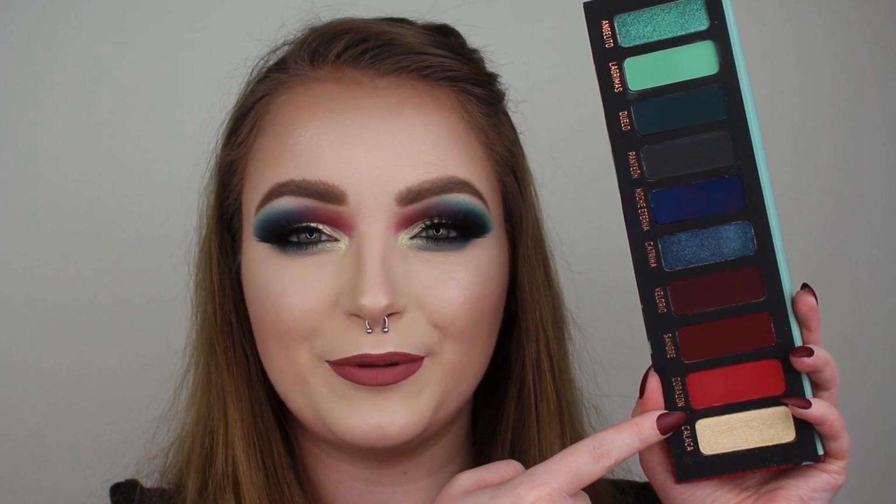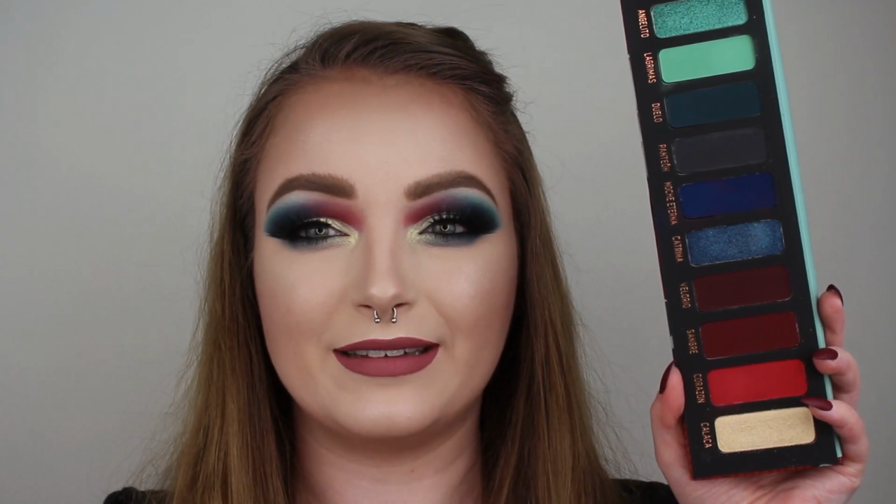And they just look so beautiful on the eyes. To me, the only disadvantage to this palette is this brighter red right here applies a little bit deeper than it looks in the pan, because in the pan it looks like a really nice true matte red, but once you apply it, it definitely applies more like a lighter version of these two, which I mean, it's really beautiful, but I would have loved a true red in this palette.